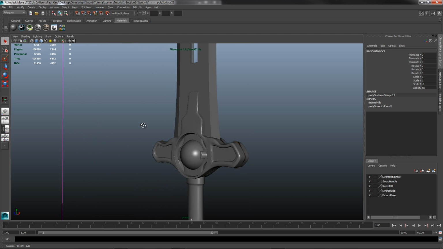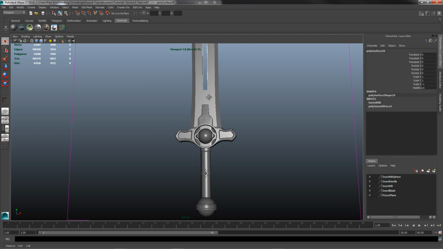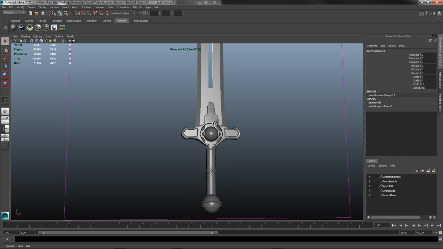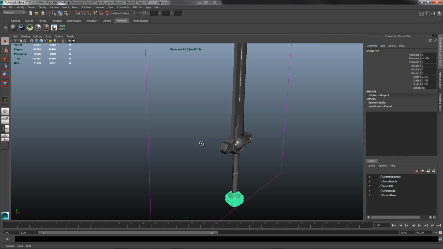Yeah, all of our pieces are now properly subdivided, and now we can do our baking without any trouble at all. The reason that we do that is because sometimes the smooth mesh preview doesn't really work so well with baking. So that's why I do this, just to make sure that I'm getting the true polys of the bake rather than a smooth mesh preview giving me the bake. It just seems to work cleaner and better for me, so that's how I do it.